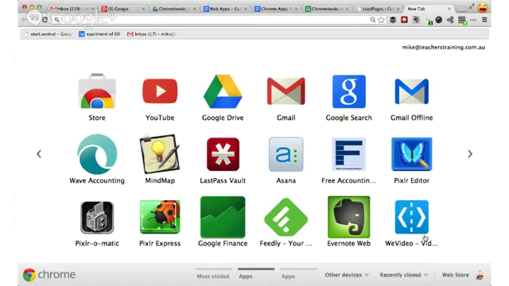Something that I didn't really think through when I was explaining this on Monday over in WA was to explain the difference between an app and an extension. On the top of my screen here, you can see that there's some extensions, and they work a little bit differently to an app. Sometimes people go, well, I added an app to my account and I can't find it, and it's just that it's sitting up here.